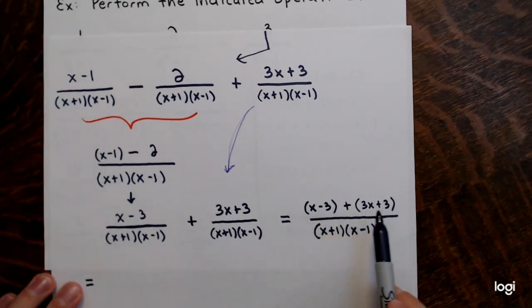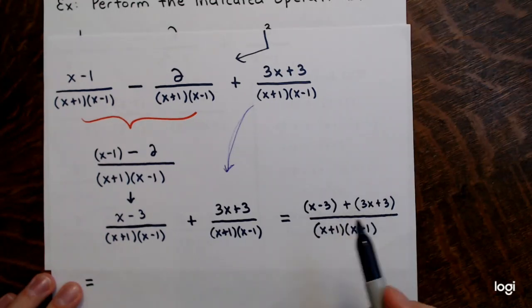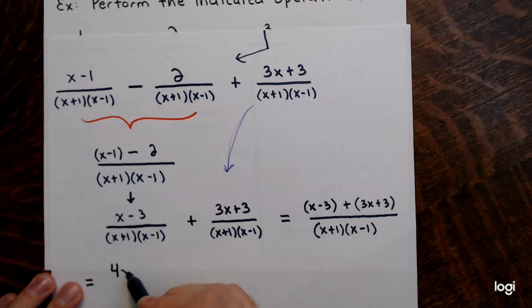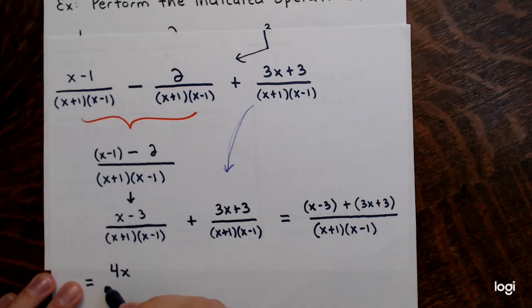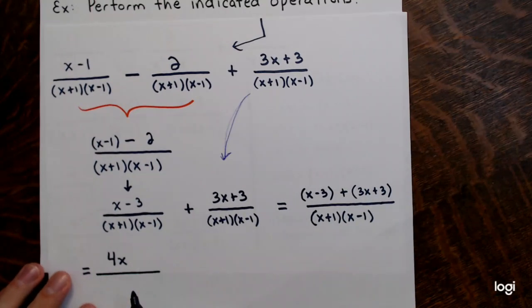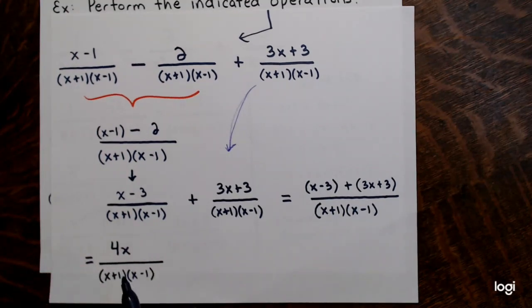We can combine some like terms in the numerator. You see I have 1x there plus 3x there. That's 4 x's when you combine the like terms with the x's. And here I have negative 3 plus positive 3. Negative 3 plus 3 is nothing, 0. So the only term left over in the numerator is 4 times x. It's got a couple factors now in the numerator, 4 times x. And in the denominator, still the x plus 1 times x minus 1. All right. And this is great.